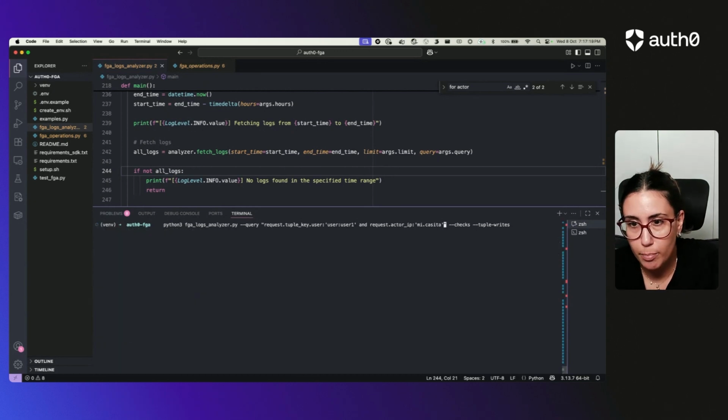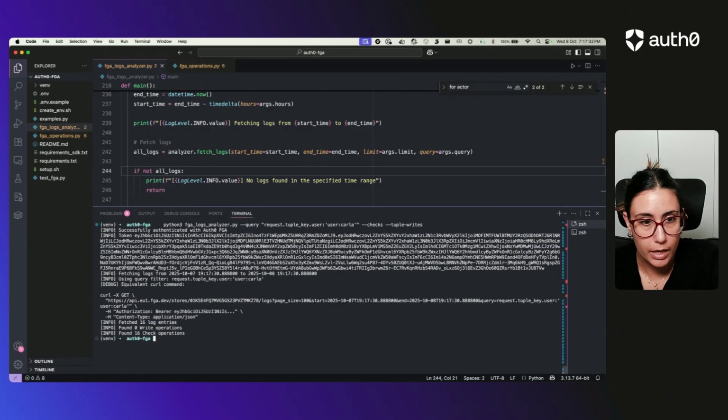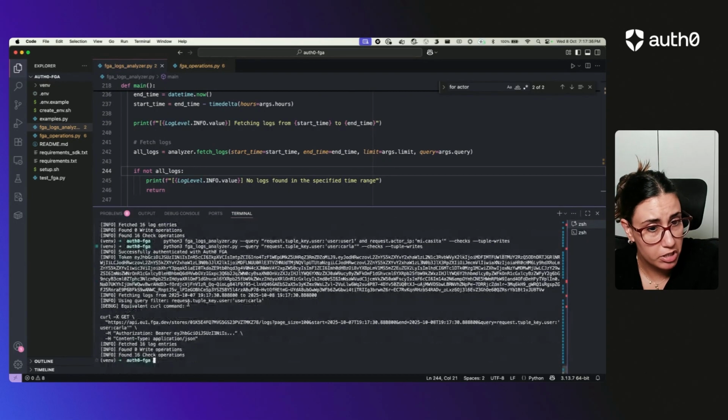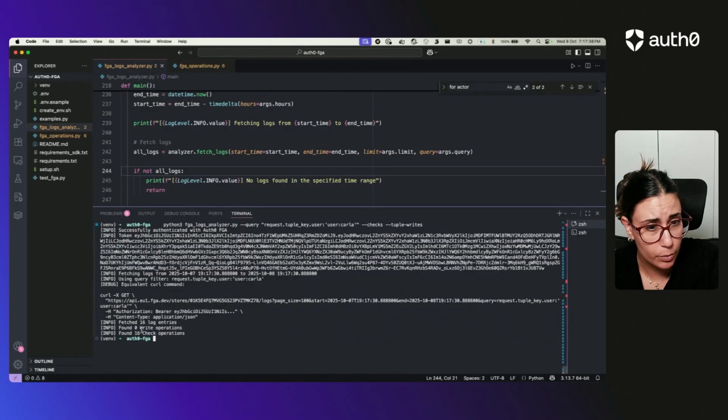I'm going to remove the IP address part just because why not? Just make a bigger search. And I'm going to change the user for Carla. And so here I would say, very similarly, I think when I created them all with like 16. I don't know why, it's just like that number. But I got more or less that information.